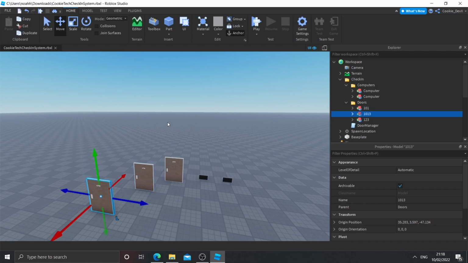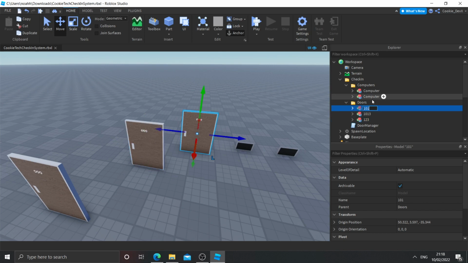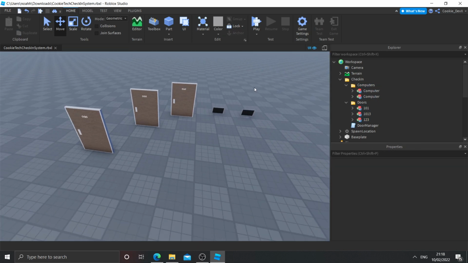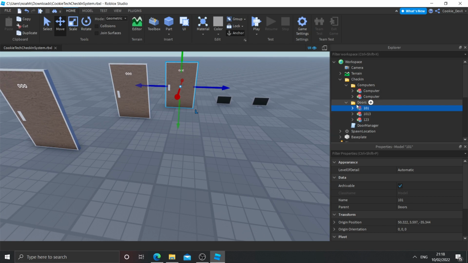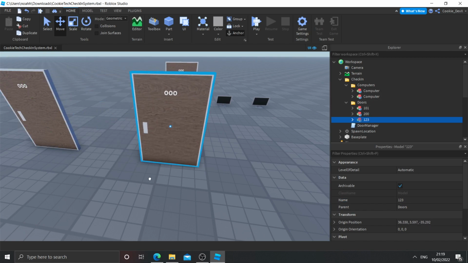So, if you want to change the room number, I'm presuming lots of you want to do that, you just have to rename the model. So you can see, if I click on these models, they all have different numbers as their name. Let's say we wanted a door called 200, for instance. It doesn't have to be 200, though. It can be any number you want. I'm just going to type in 200 on my keyboard, rename it, and now the door will do all the rest. So the door will make sure the door number shows 200. It'll make sure that key card 200 exists, and it'll do all of that. And once again, you can move these keys wherever you want. You have full control over it.